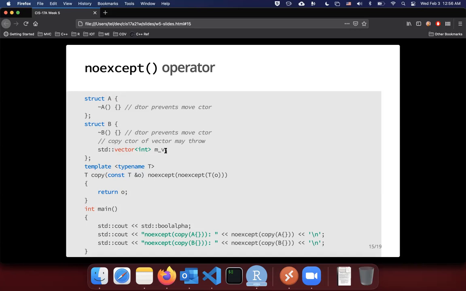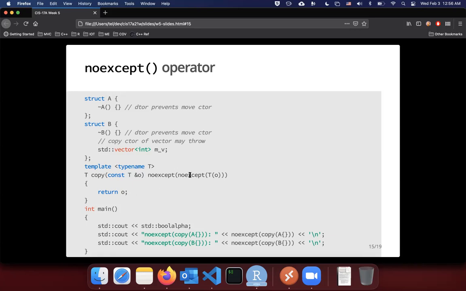Because the member variable may throw, that copy constructor of B also may throw. It may throw an exception. So it doesn't have the noexcept specifier in the defaulted copy constructor. And then the typical usage of this noexcept operator is like this.